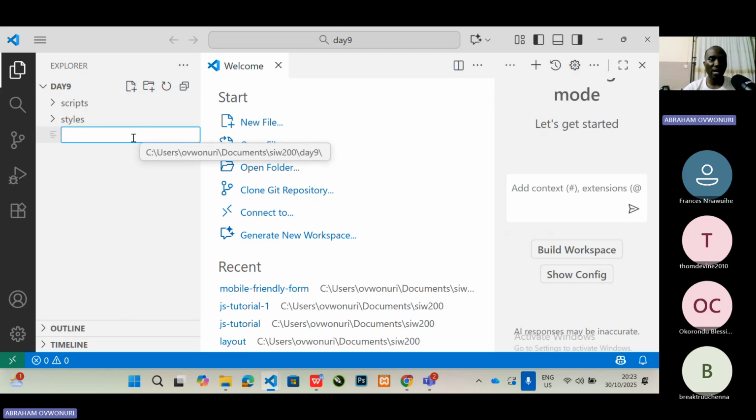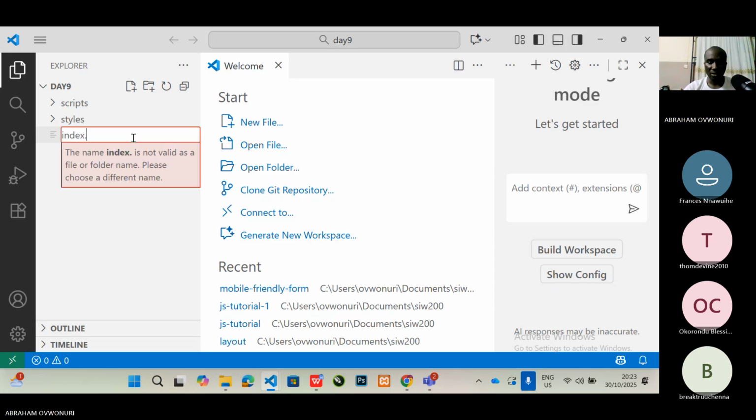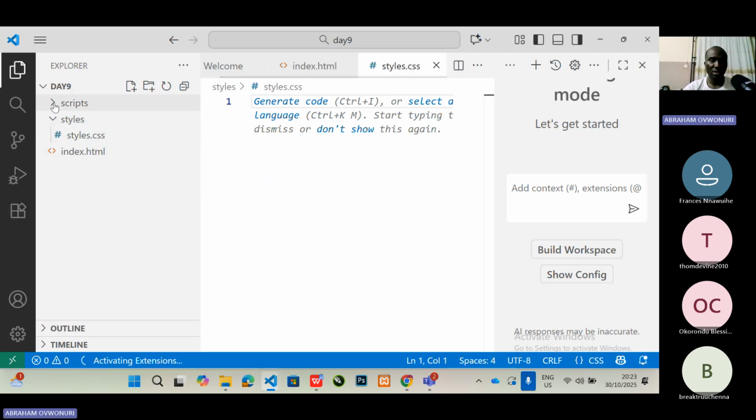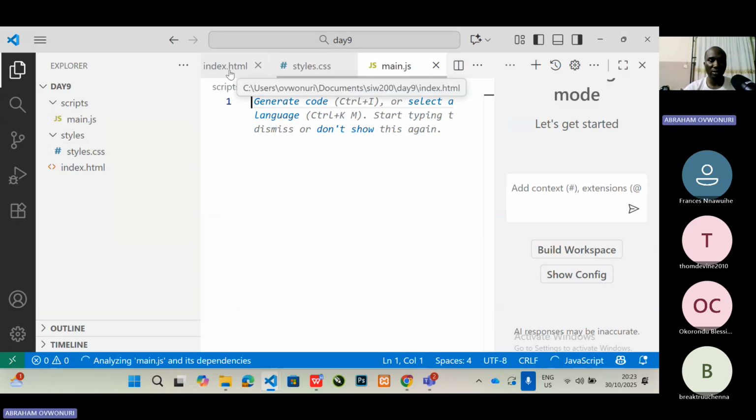This file, we're going to call it index.html. Inside the styles, we're going to create a file, we call it size.css. Inside the script, we're going to create a file, we call it main.javascript. So these are the three things we're going to work with.